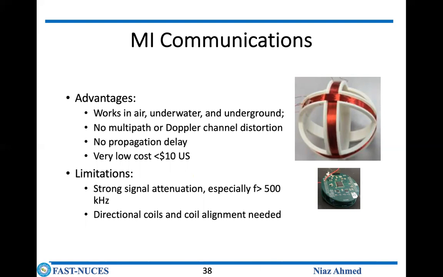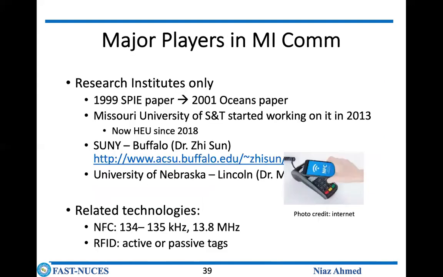The limitations are basically strong signal attenuation at high frequency, so you are probably limited to low frequencies, and then you have directionality issues. You need to have those coils aligned with each other all the time, otherwise you lose some robustness in your communication. And talking about the different players in MI communications, our group started this at Missouri University during my PhD in 2013, and then at Harvard University, and now at FAST University. Basically, we are working on this MI communication.